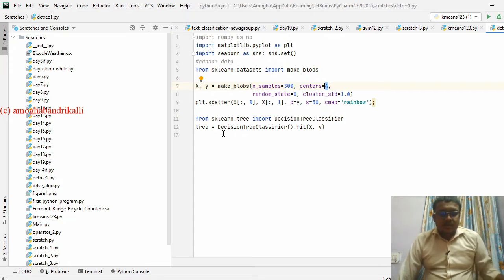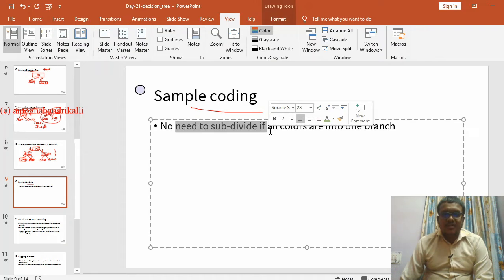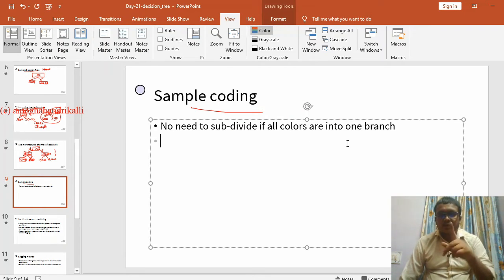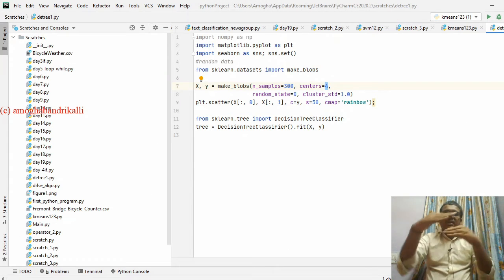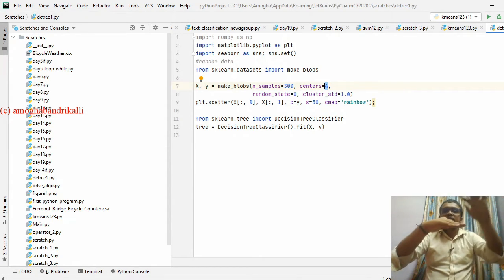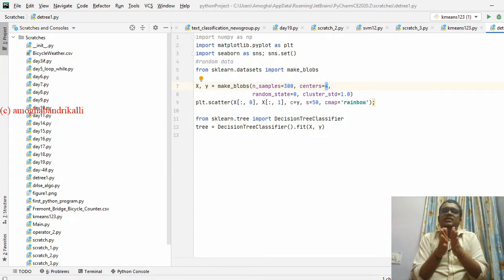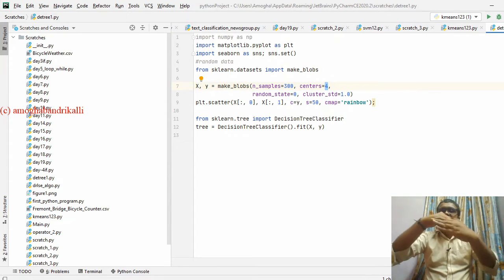So for every split, there will be some upper part that remains. That is what this point is going to tell you. A node needs to subdivide only if the colors are not all in one branch. Whenever you divide a data set into 2 groups like this in a vertical fashion, there is no need to subdivide above this point, because these points are categorized into 1 class. Again, if you need to subdivide, it happens in the next step, after this respective point.